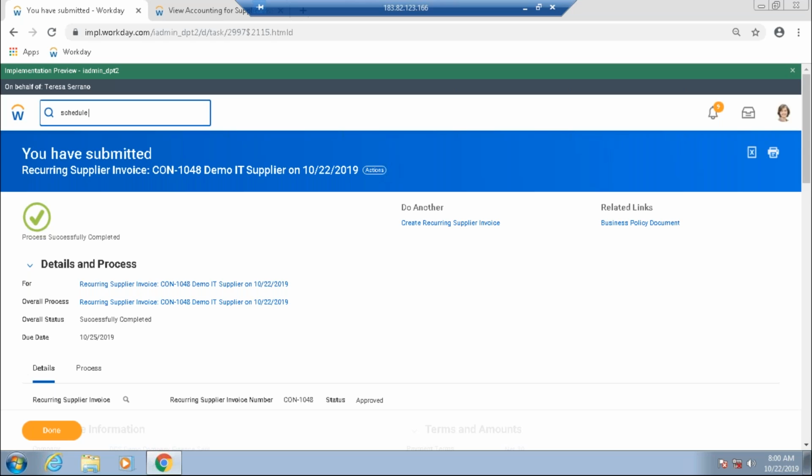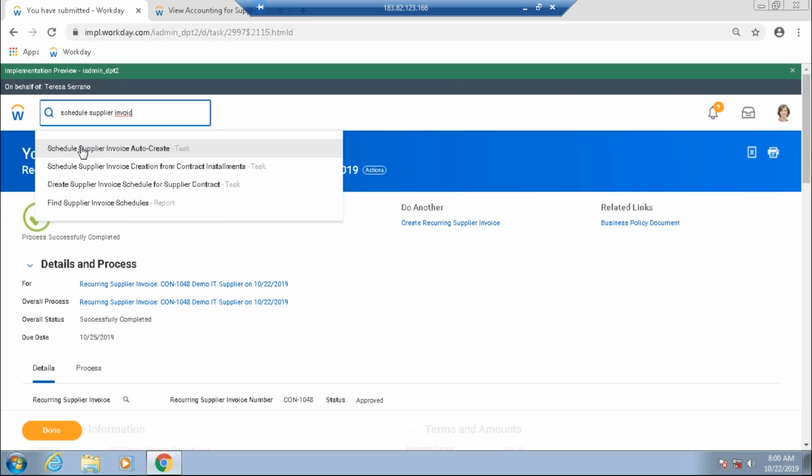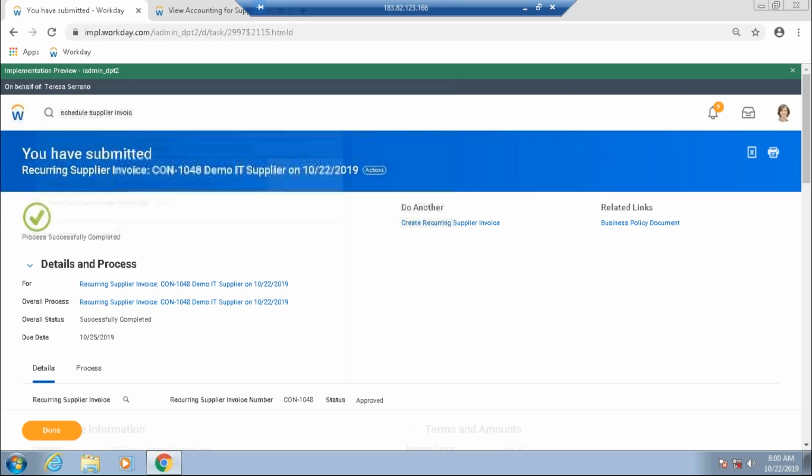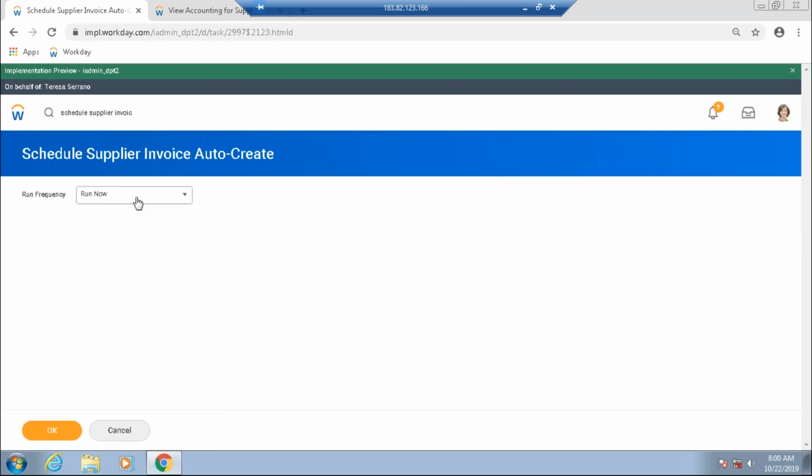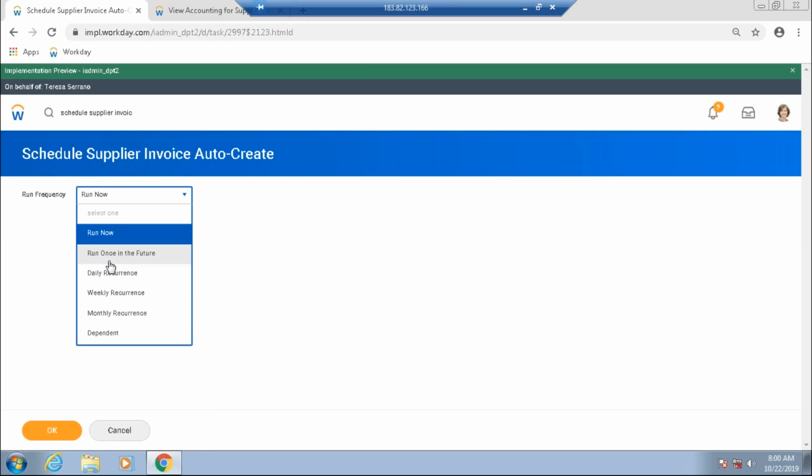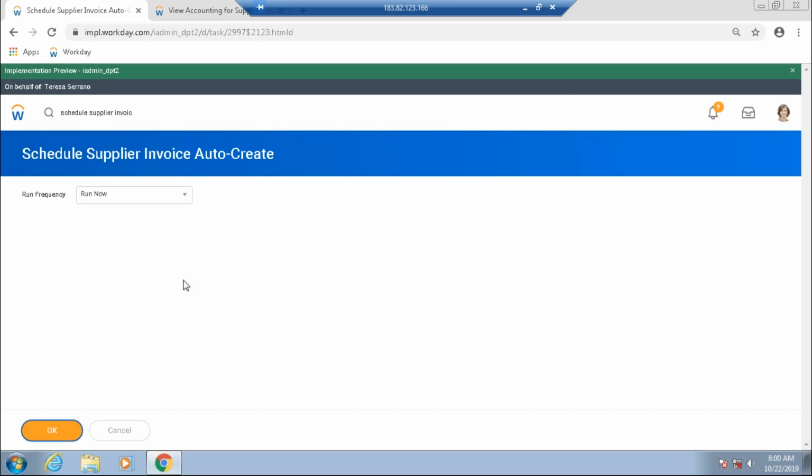Schedule Supplier Invoice Auto Create. Run frequency: run now, run later, once in the future, daily recurrence. We can schedule this, and set what frequency is provided.